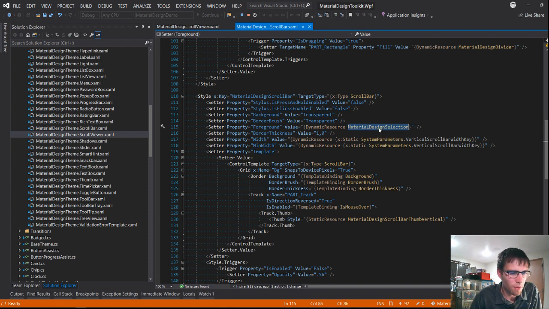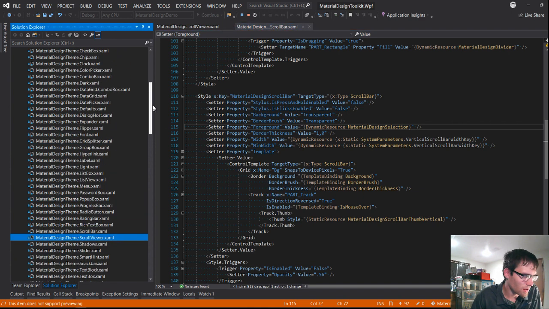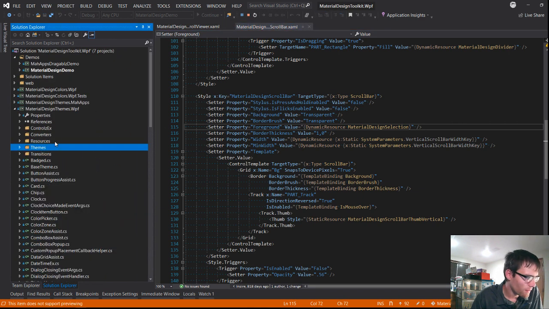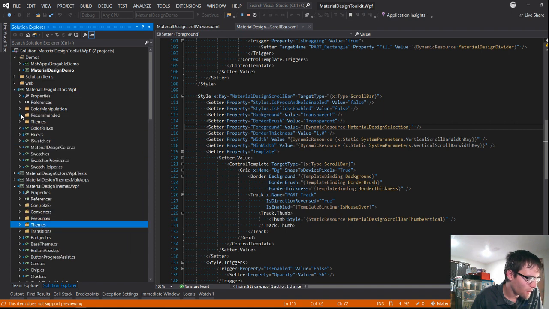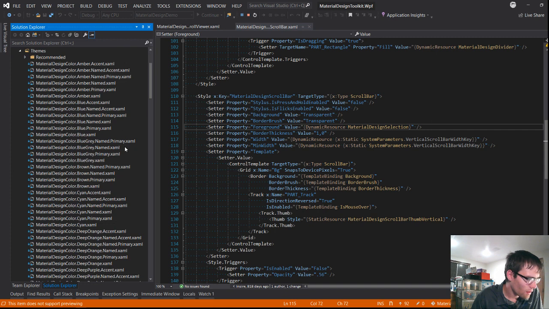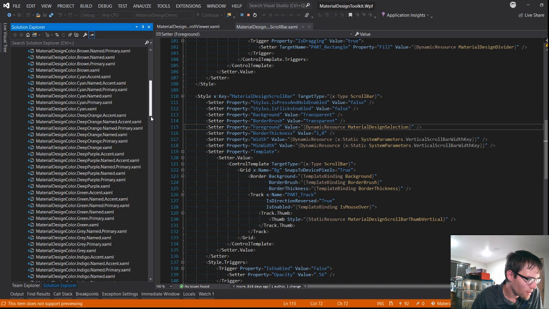And this is probably part of the issue, is this material design selection is a little weak.